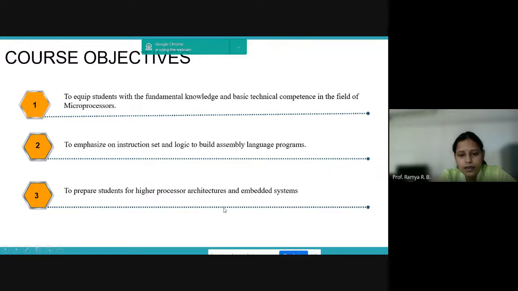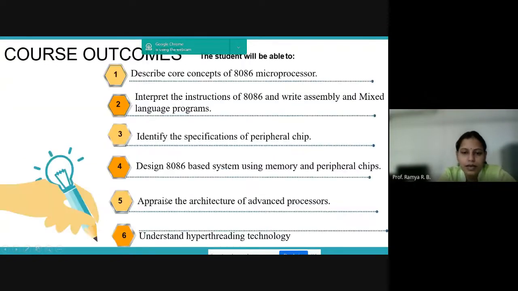Higher processors means the higher ones, the 32-bit or 64-bit Intel microprocessors. These higher processors have very complex architecture and they have a very huge instruction set. As a beginner, you will not be able to comprehend that level of complexity, and you will not be able to learn that whole instruction set. The 8085, 8086 and others have a very small architecture. I mean, they have a less complex architecture and they have a smaller instruction set. So you will be able to easily comprehend. But once you learn that small basic architecture and instruction set, you will be able to understand the working of the higher processors. Okay.